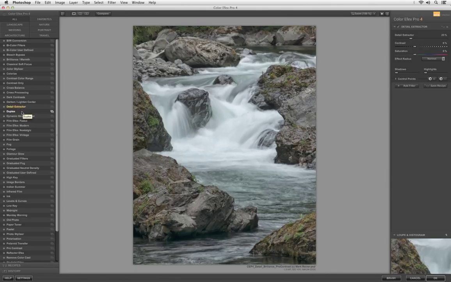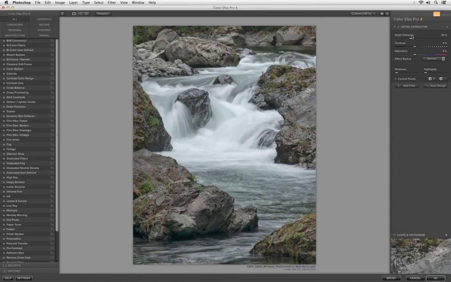And I think this image is a good example of that, because if I click my compare button in the upper left-hand side of our interface here, this is the before image. And if you notice, the water in the center of the photograph isn't necessarily blown out, but there isn't a whole lot of detail that's noticeable. What the Detail Extractor does is it finds any of that information, as long as it's not blown out or blocked up black, 0 0 0, and it allows us to get that detail and balance it to the rest of the image. So that's a corrective use, and that's what we're going to do here.